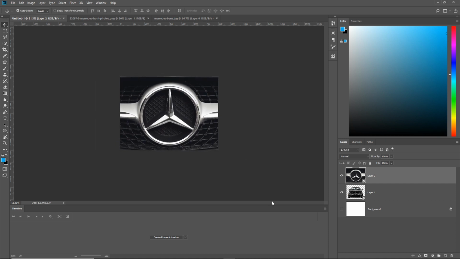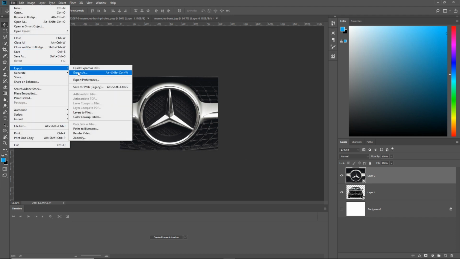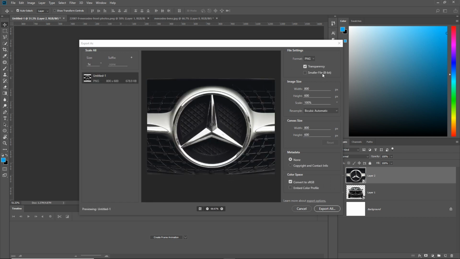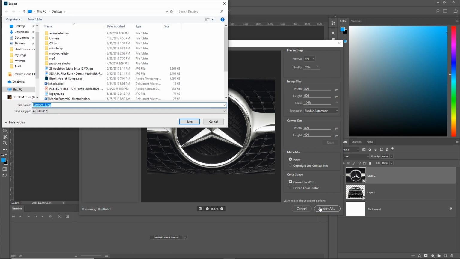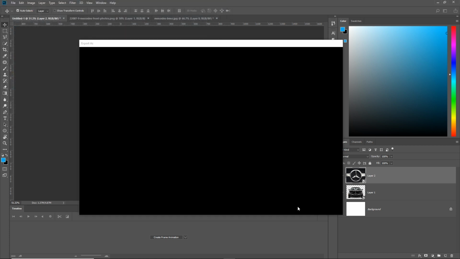I will hit enter, and again I will go to file, export, export as, and right now I am going to choose not PNG but JPEG, and I can go with lower quality. 80 is still fine, and I will just hit export all, and again I need to set my location, and I will call this one logo, and I will hit save.